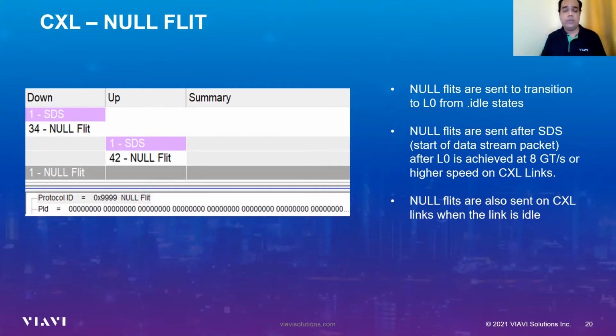So once they transit through the LTSSM phases and get into L0, and once they transmit enough null flits, there will be a regular CXL traffic conversation between the root complex and the host. Null flits are also inserted into the data stream by the physical layer when there is no valid flit available from the link layer. These are synonymous to logical idle events on PCI Express. Okay, so that's what the whole process of CXL bring up looks like.